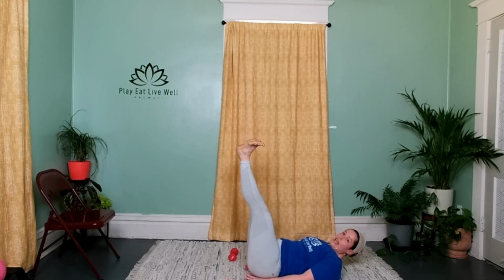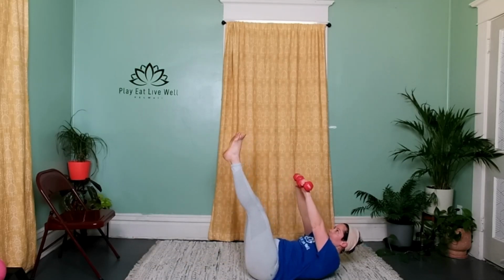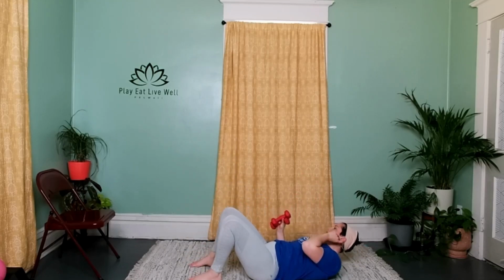Keep your heels together. We're going to grab our weights. Oops, mine are a little far away. Three, two, one. Hold it. Arms are reaching up. Now flutter, switch your legs, crisscrossing them. The weights are optional. You do not have to grab them. If you prefer, keep the hands under your hips. That's always there for you.